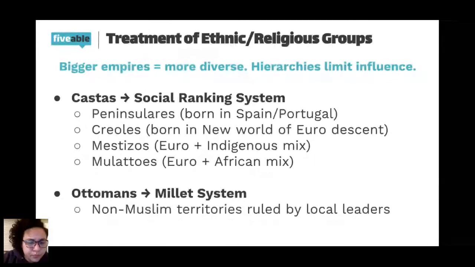So the other examples, and there's a bunch in this time period, but the Ottomans also had a very diverse region. And so what they did, the Ottoman Empire was Muslim. They kind of carved out these other territories, which was part of the Millet system, where they would have local rulers be in charge. So there was a territory for Christians, a territory for Jews, a territory for each different religion, essentially. By doing that, their thinking was they have their own land, they have their own ruler, they won't overthrow the Ottoman Empire, right?